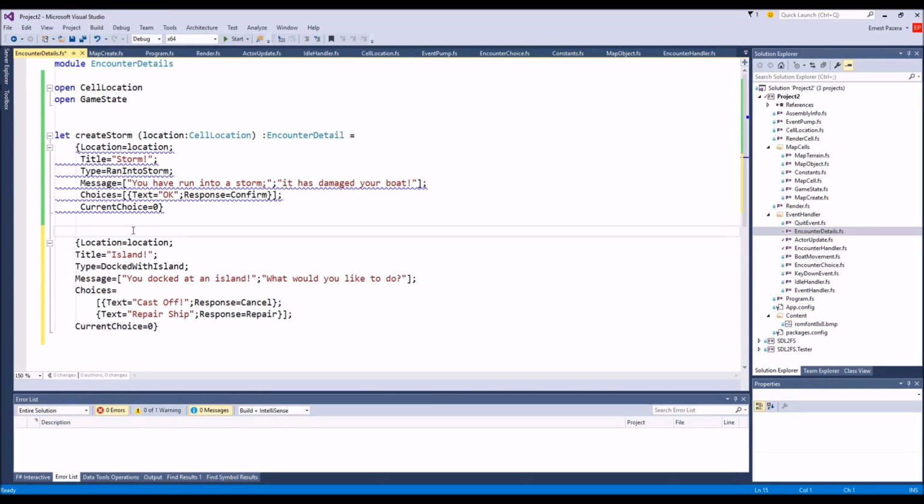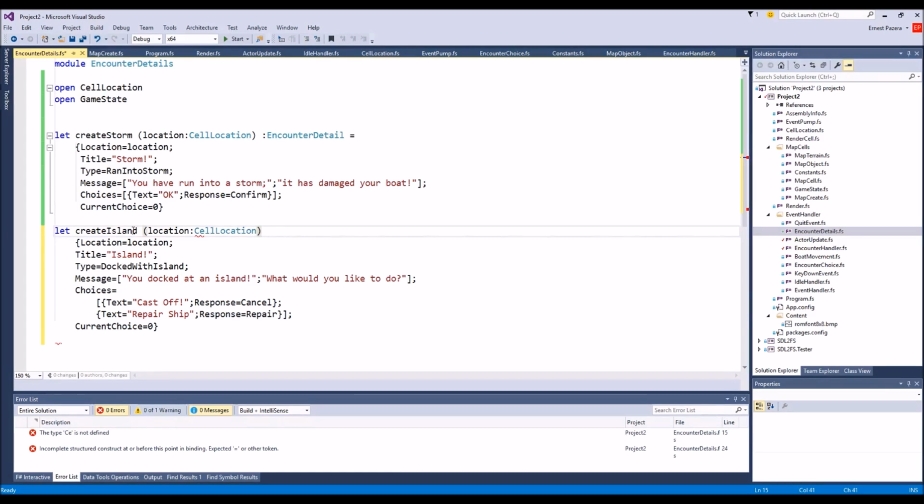So let's create island location, which is a cell location, and that's an encounter detail equals that.